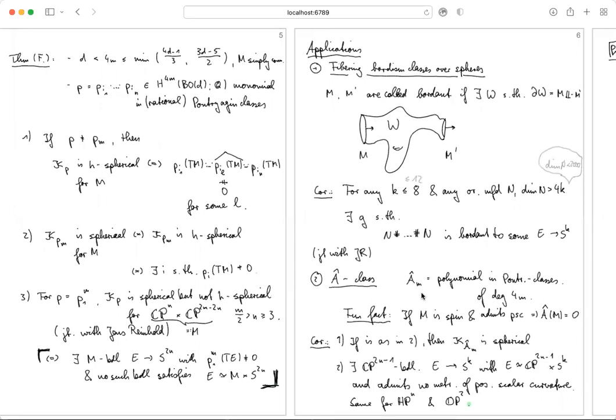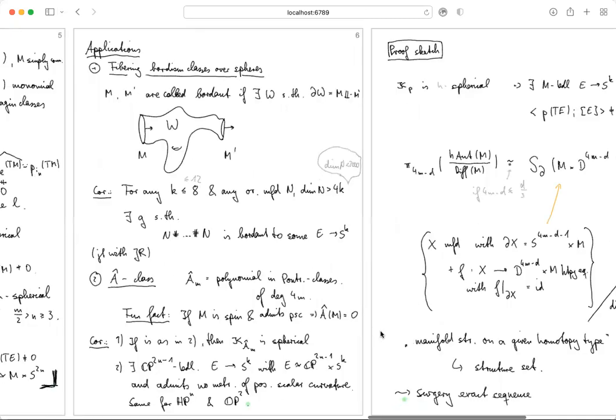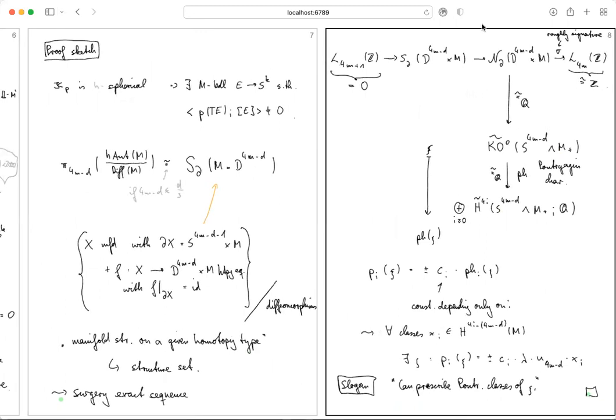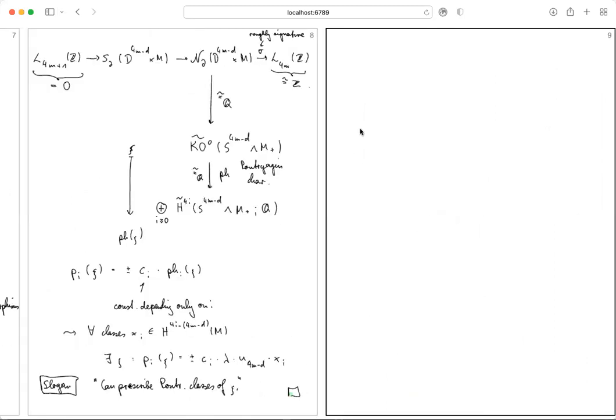So yeah, the main reason why I was interested in this is actually this A-hat class thing. Because if you have bundles like this, let me maybe open a new slide and start writing down stuff. So if you have a bundle, you have some fiber M, then a total space E, and then a sphere, such that E admits no positive scalar curvature. So what do I want? I want M to admit positive scalar curvature and E not.